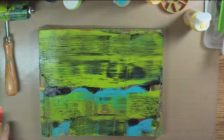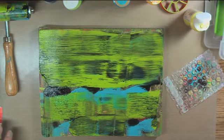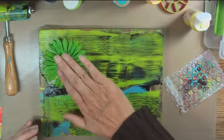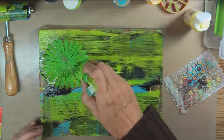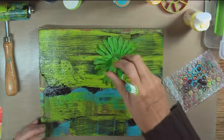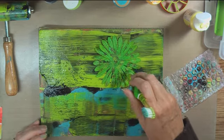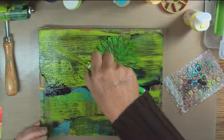And what will we do? Let's see. Got a flower here. Do I want a flower in there? I don't know if that's gonna work. I don't think it's going to work. That's going to give it a kind of a weird splatter look. We'll go with that. We'll see what happens. I'm not pushing it all the way down. I'm just pushing it a little bit. And I am using an old toothbrush. And I will use that on the jelly plate at some point.